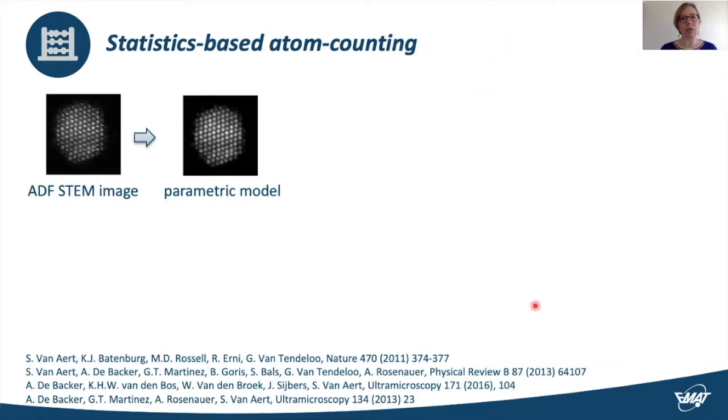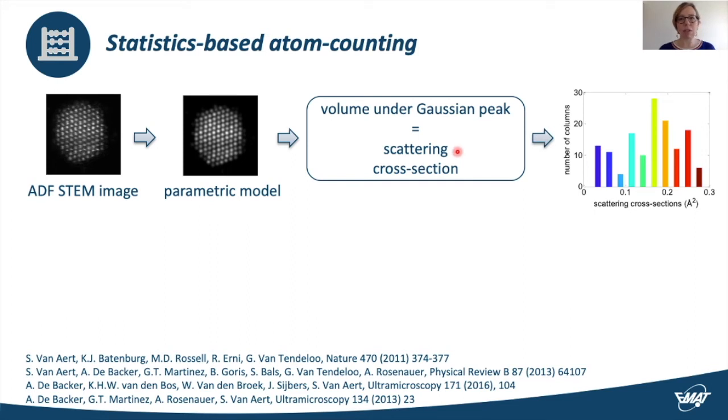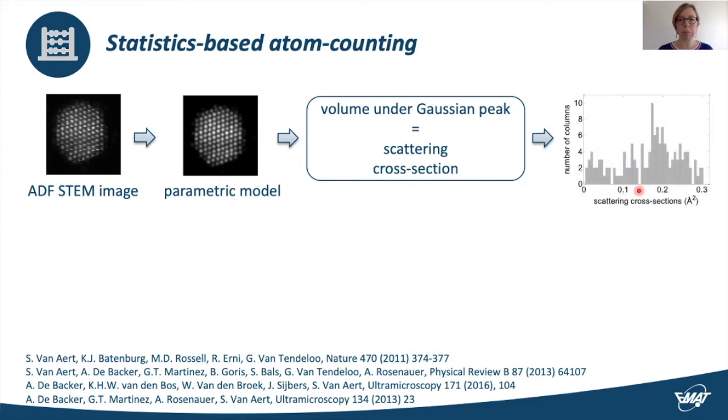Now, in order to validate results and to quantify the precision, we make use of a hybrid method in which this simulation-based atom counting method is combined with an independent statistics-based method, which is summarized on this slide. Here you see the same image of a platinum particle as on the previous slide, for which we estimate the scattering cross-sections. And ideally, the histogram of scattering cross-sections for all atomic columns in this image would consist of isolated components where a step in intensity in the horizontal direction corresponds to an extra atom in a column. In practice, however, the components are smeared out owing to a combination of experimental detection noise and the environment.